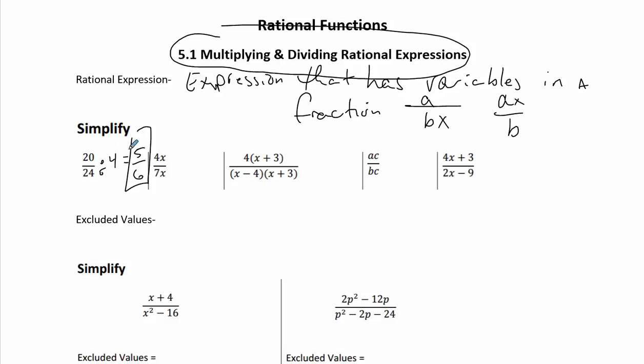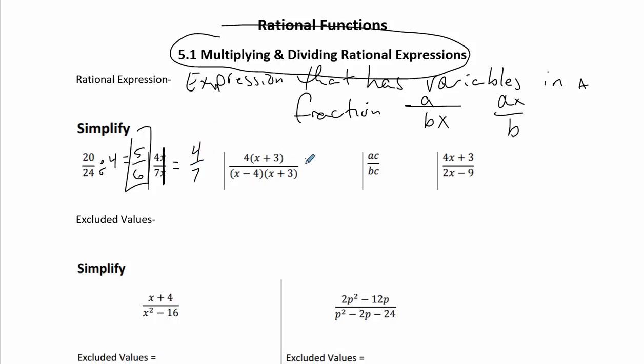Basically what we're saying is, what do they both have in common? In this particular instance, if I look at these fractions, what do they both have in common? They both have an x. So because they both contain that, I can take away that same term, and what am I left with? I'm left with just 4 over 7.